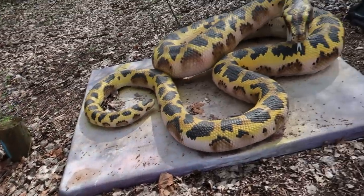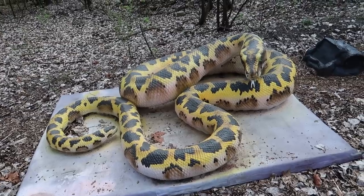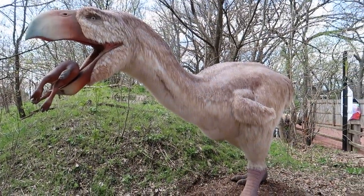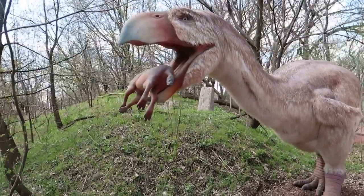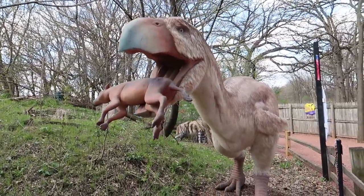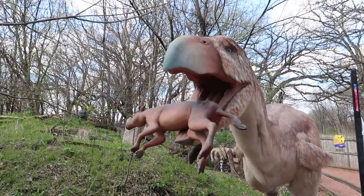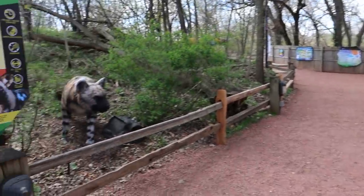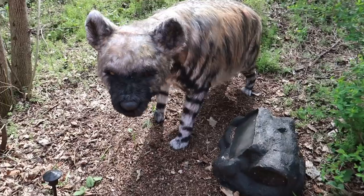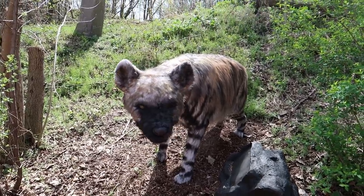Then we have the Wanabe there, the giant snake. You wouldn't think there'd be too many snakes in the Ice Age given their cold-blooded nature. This is the Furo Shurikos, a giant wingless eagle. And look at this, he dined on tiny horses. This big bird, which they say is related to the modern day bald eagle, gobbled down little tiny horses. There's the giant hyena there. Apparently a lot of the animals in the Ice Age were just versions of animals today, but bigger. I guess they shrunk over the years. He's laughing.